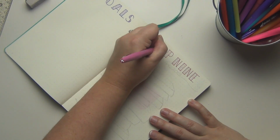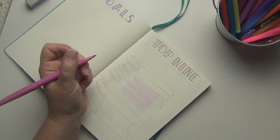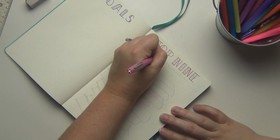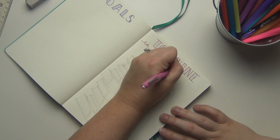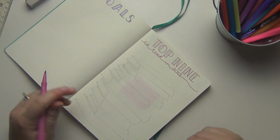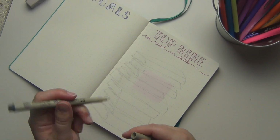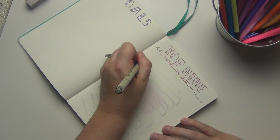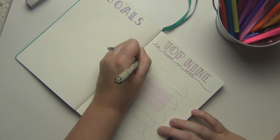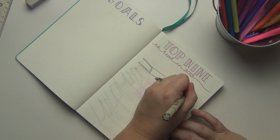And I went ahead and did a different tone of purple for this one. And then I have some script writing down here. So this will end up saying the top 9 to read in 2019. And so I have it all kind of together. I did not dot my I or cross my T, so I will go back and do that in just a second. I don't even realize it at first, but I will go ahead and go over my books here.